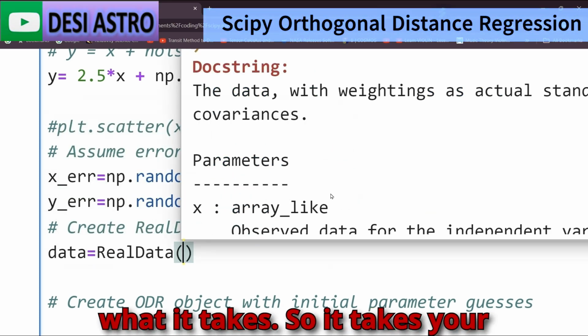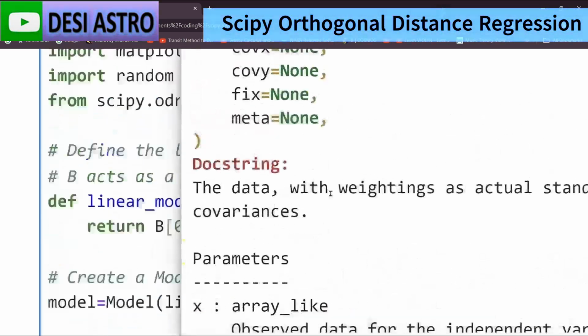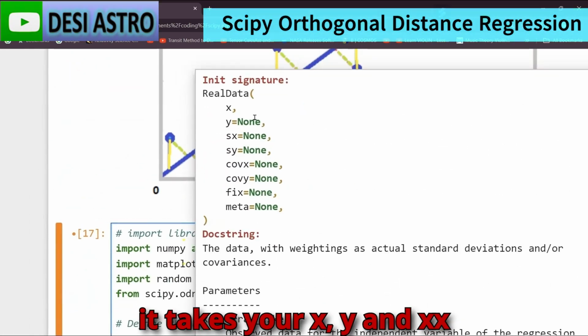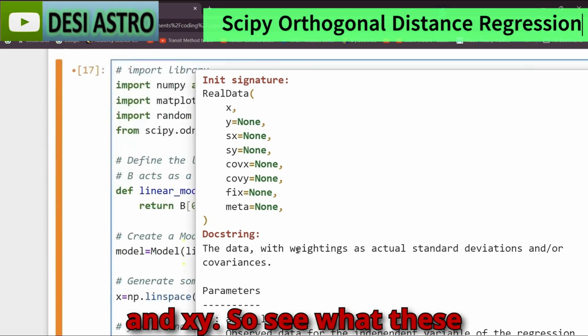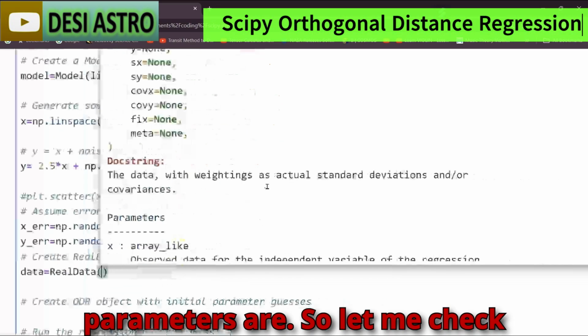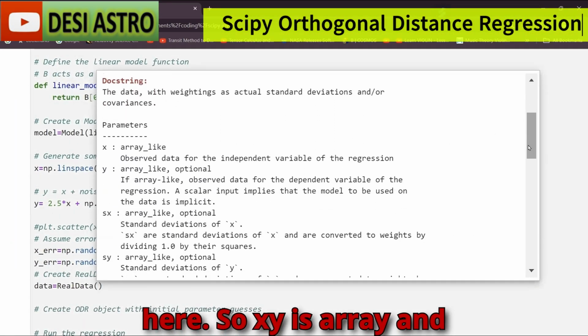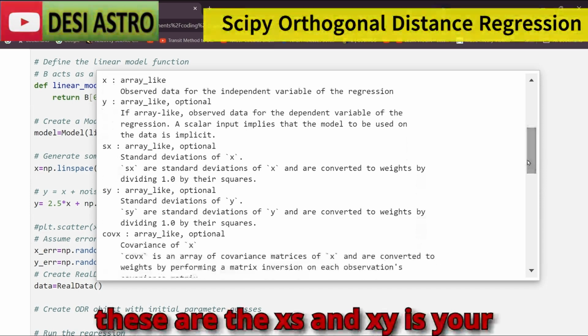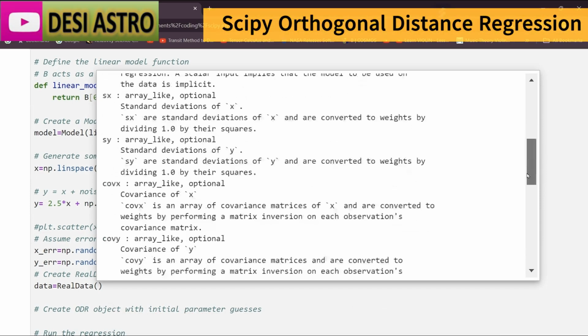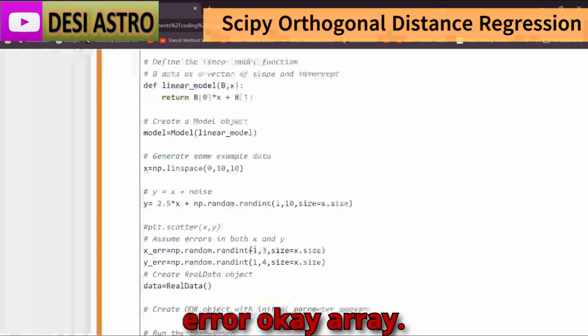See what it takes. It takes your x, y, and sx and sy. If you check the parameters, x and y are arrays, and sx and sy are your error arrays.